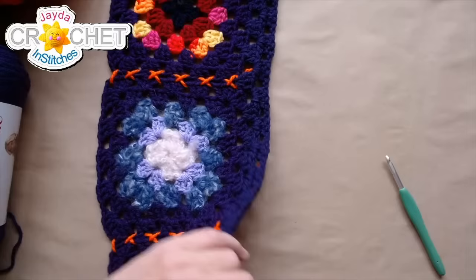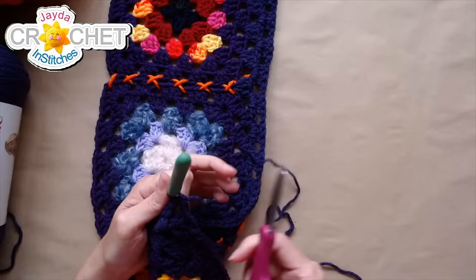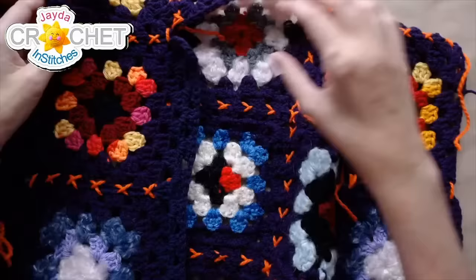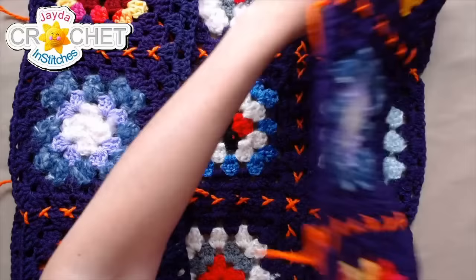And in the meantime, I'm going to fasten off my color over here. And then while that poll's running, I'm going to build the first two purple rows on the left-hand side. So just to give everybody up to speed, lay it down flat again. So here's the front. I'm going to need a repeat of that. Sure. So this is for the color patterning across the front of the cardigan.